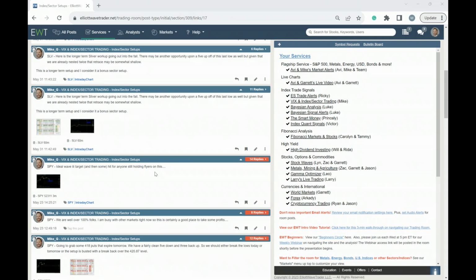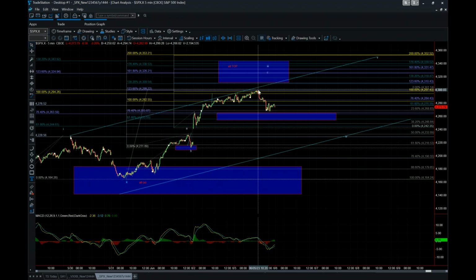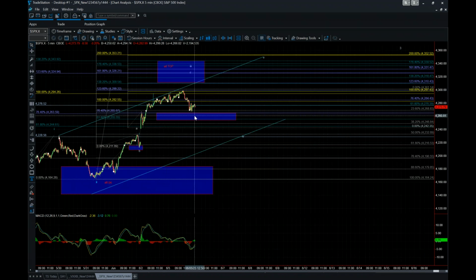So the question is, why is today not a high probability setup? I think it's fairly probable we've topped, but there's no target. There's nothing to target here. We may have topped the wave three, but what's the target? And when is that target going to happen? What's the time frame and what's the target? I don't have either of those two pieces of information. I have no idea what the target is because we don't have an initial move down, and I have no idea what the time frame could be for the same reason. So we have 0 and 0. There's no high probability setup.